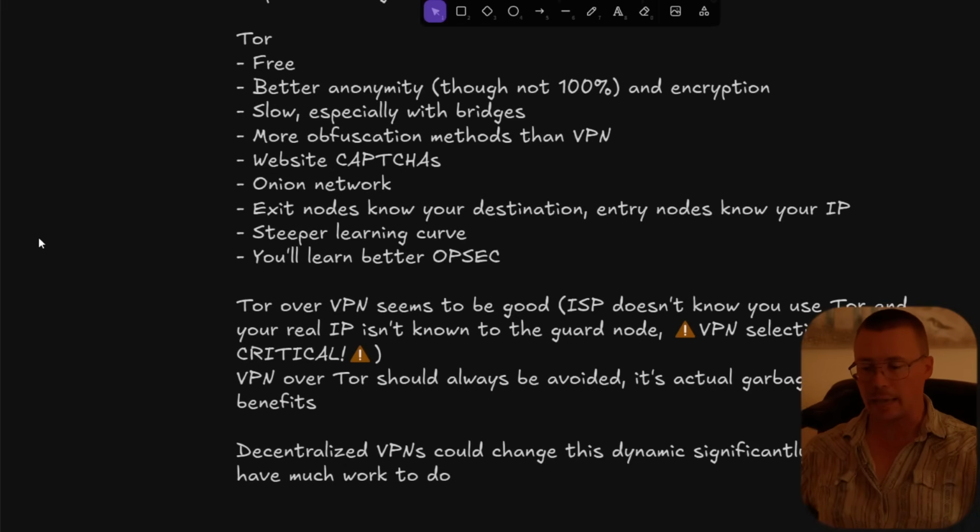Now, let's talk about Tor over VPN, because first I'll mention this has been a hotly debated topic. Should you run Tor over VPN or VPN over Tor? There are security and privacy concerns. For a while, this was a thing years back when VPNs were really starting to become a hot topic and people were wondering, well, should I connect to a VPN and then use Tor?